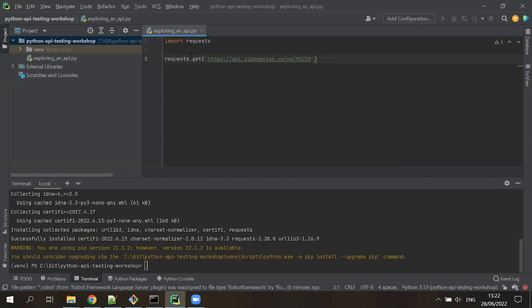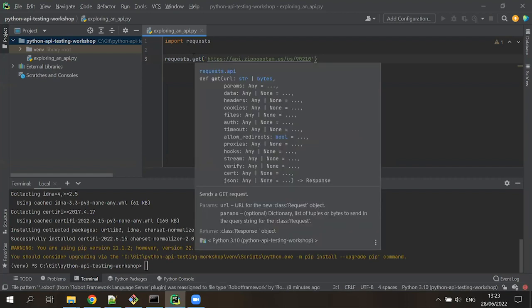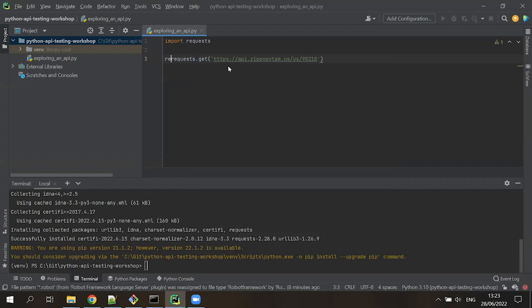And this get method, as you can see, returns an object of type response, which I'm going to store in a variable. That response object contains the entire response really. It contains the status code, the response headers, and the response body.